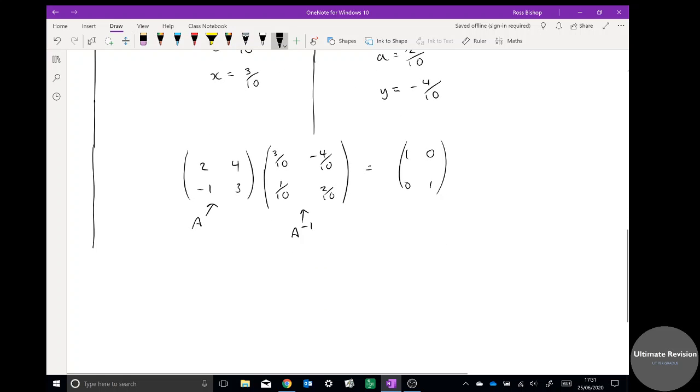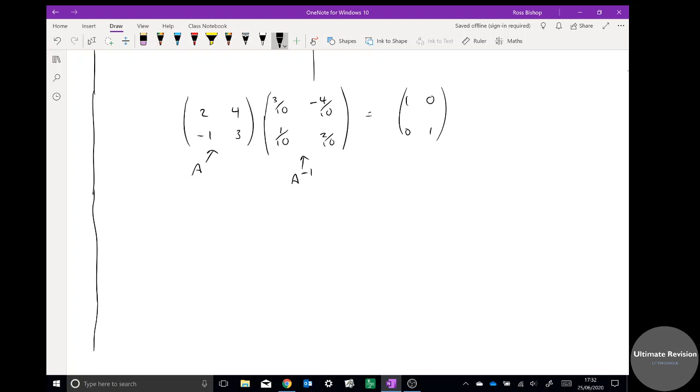And that is one legitimate way you could go through that process every time to work out the inverse of a 2x2 matrix, and that would be absolutely fine. But you'll be pleased to know there is a quicker way, and some of you may have intuitively spotted what could be done here.